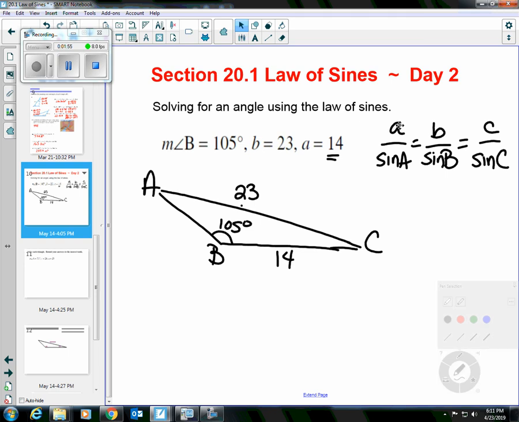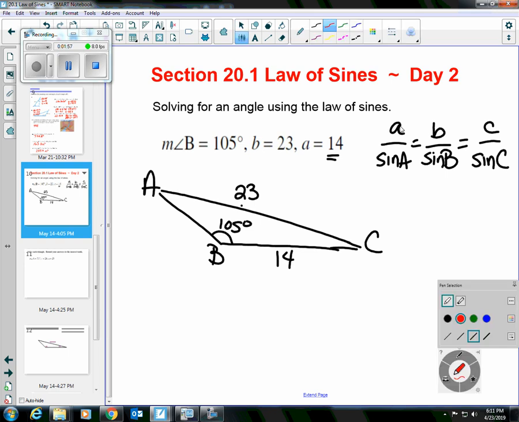When we say solve the triangle, remember that means find all the pieces you don't know. So first of all, let's identify what we don't know. It looks like they didn't give us the side across from angle C, so we don't know little c. It doesn't look like they gave us angle A, so I don't know angle A, and I sure don't know angle C. So I really have 3 pieces of information I need to find: angle A, angle C, and then little c, or side c. So I have 3 pieces to try to get.